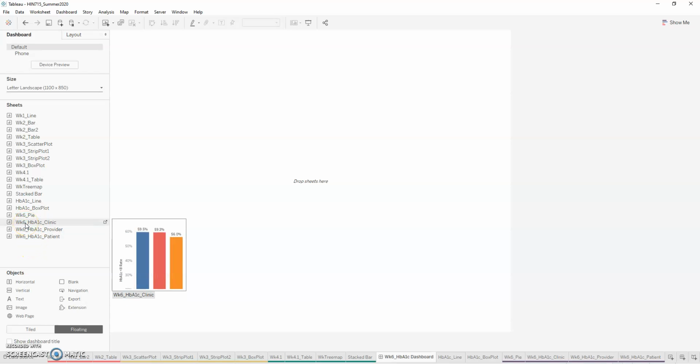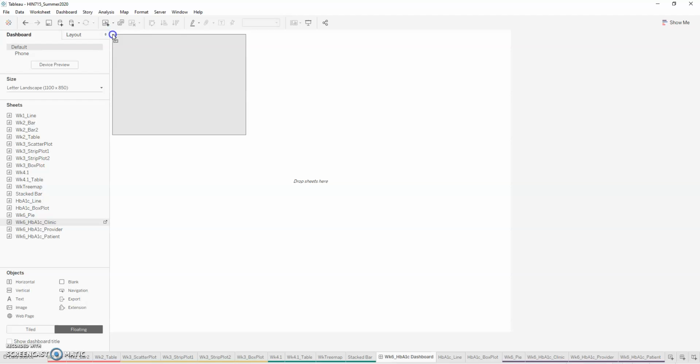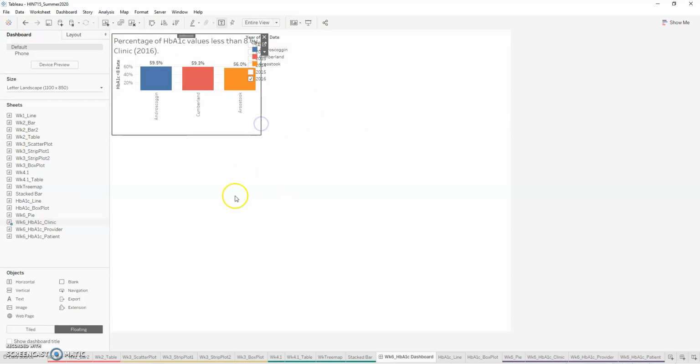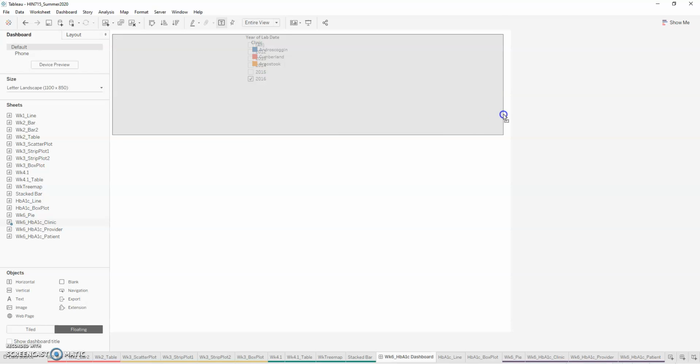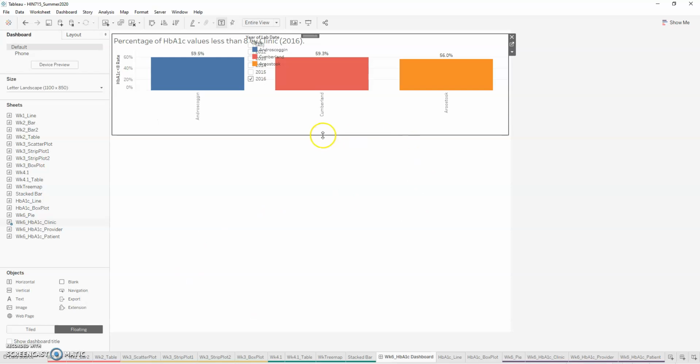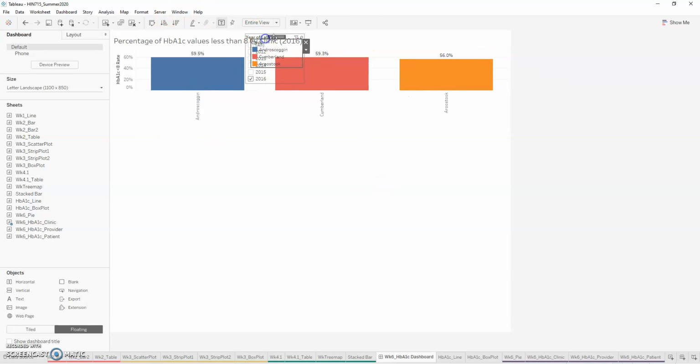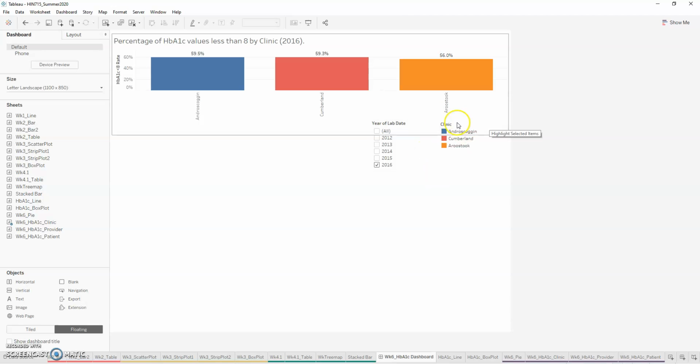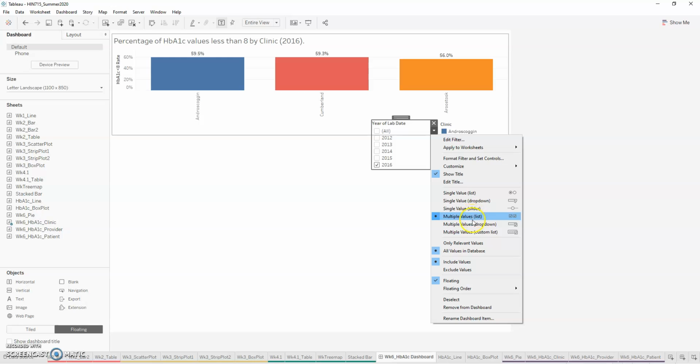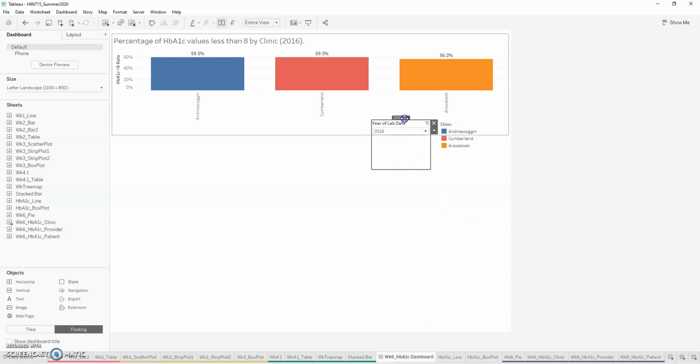So the first thing I want to do, I'm going to pull the clinic over, and this is going to kind of drop off that sheet. I'm going to drag it over, make it just fit right inside of that. You can see our 3 clinics are showing, and here they are. You can see these are the 2 filters that were showing before. So we have a year and we have our clinic. I'm actually going to make this a drop down so it doesn't take as much room up.